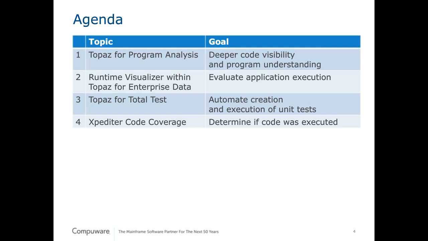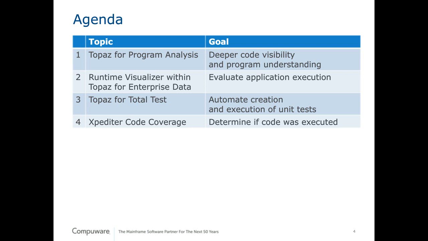The topic, the Compuware Path to True Mainframe Agility. Agility on the mainframe is a very, very timely topic. There's a lot of buzz attached to it, and more than that, at Compuware, we're seeing organizations actually take actions towards that path. So we want to help you in that pursuit as we discuss some of our key solutions, which will be able to assist you in that migration. We're going to be spending some time on Topaz for program analysis, the Runtime Visualizer in Topaz, Topaz for total test, unit testing on the mainframe, and Xpediter Code Coverage. So I have the pleasure of turning this over to Yvette Santana for the actual presentation.